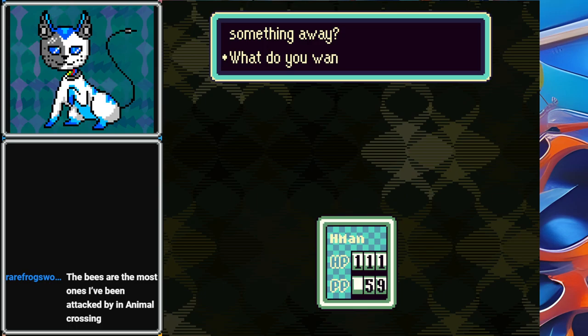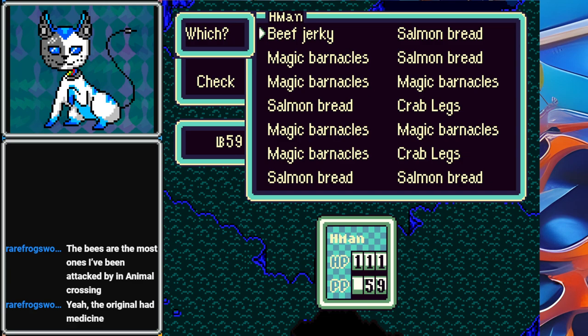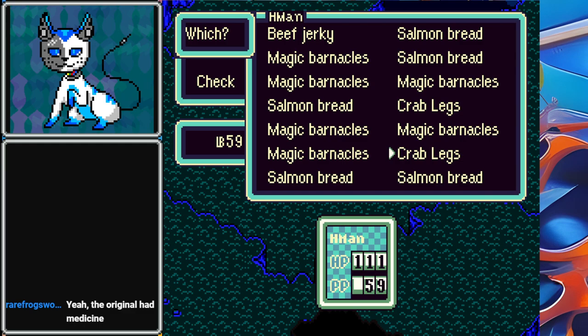Oh yeah, what I was gonna say about the, it did have medicine, but you had to hope that Nook's store had it. Or you had to like buy it in advance, just in case. Because they didn't always have it. I do remember that being kind of part of the thing.